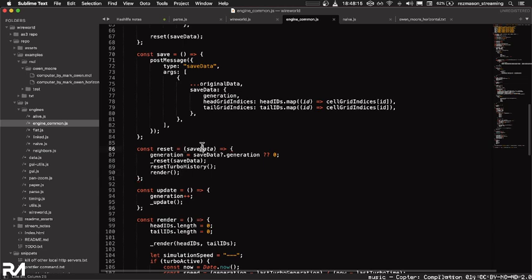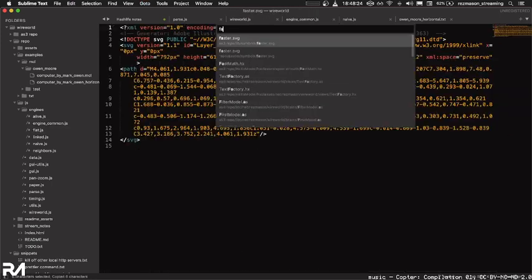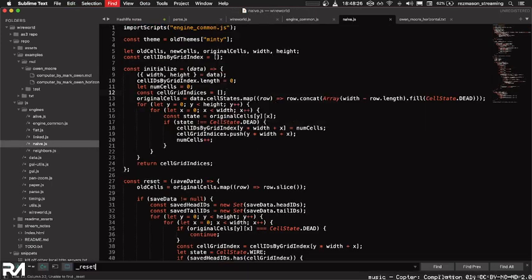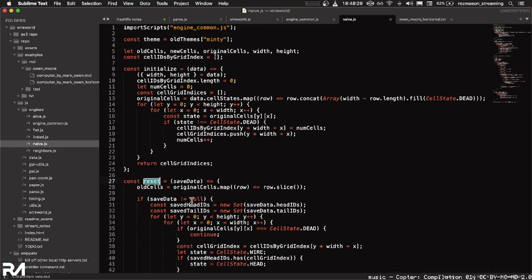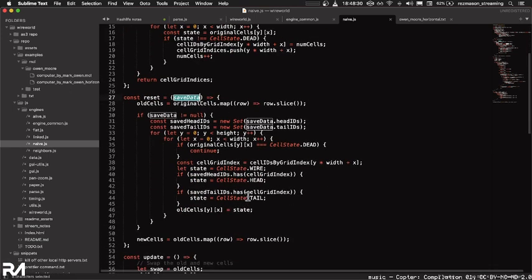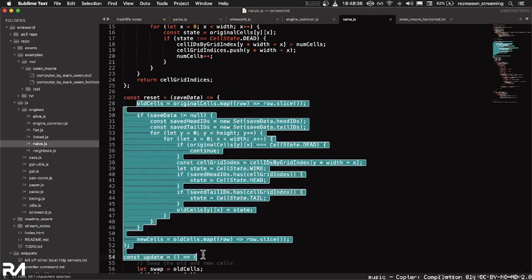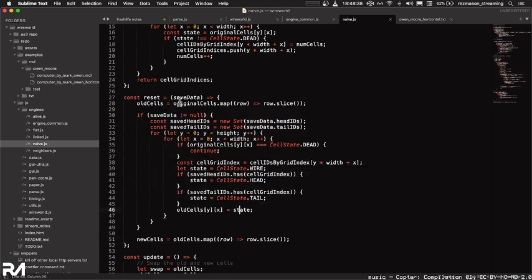And then reset recovers the generation from that, because that's pretty straightforward, and then passes it into the hard-coded reset. Each engine uses that save data differently in the reset function.